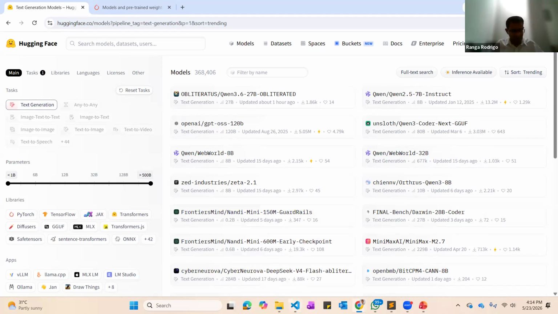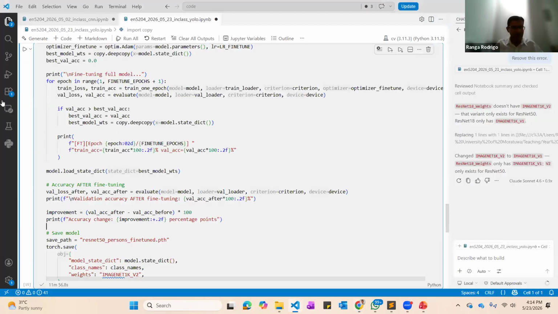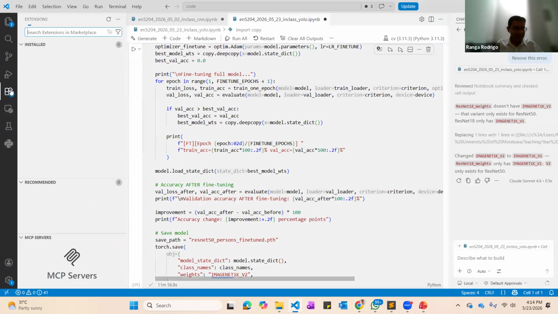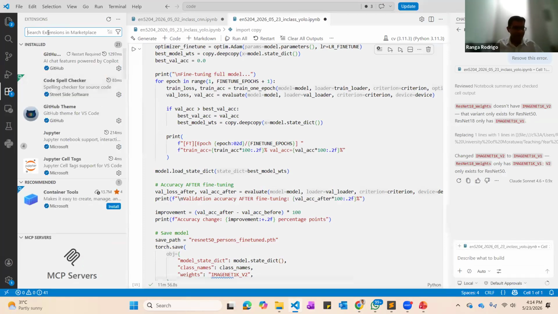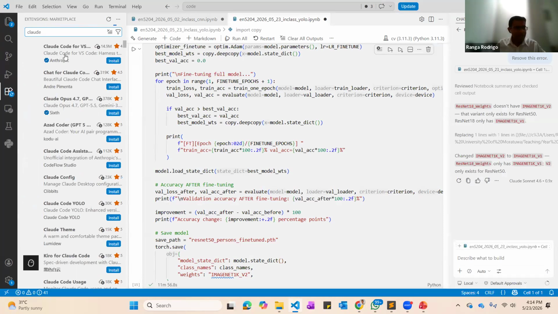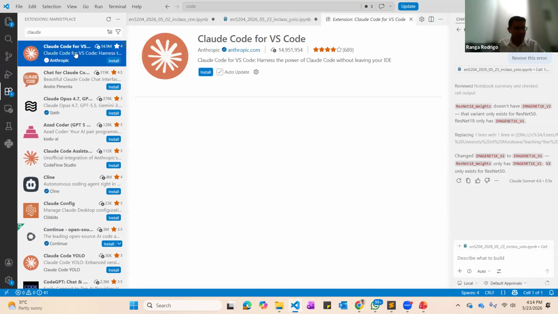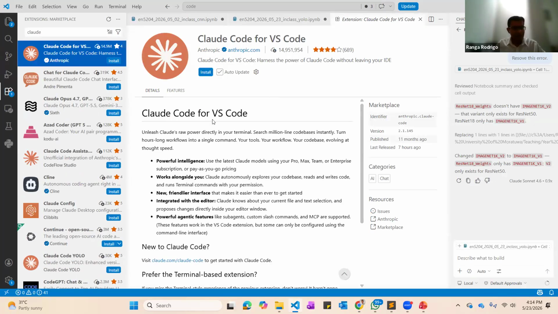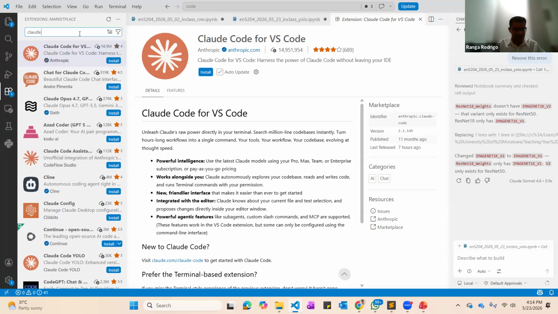So if you want to pay some money, you can add an extension. So you can see I have this agentic Claude, Claude Anthropic, and Codex.